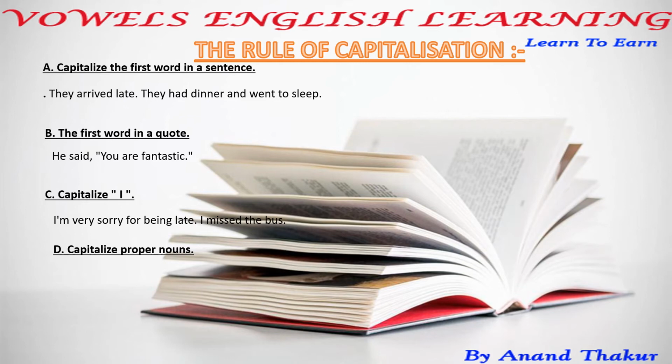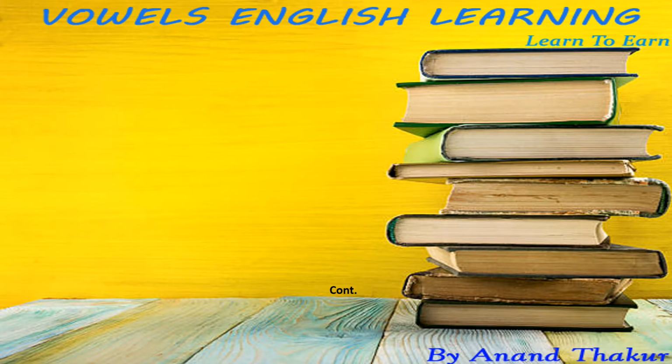If we are talking about a proper noun, it is generally the name of a person. Whenever we mention the name of a person, the first alphabet should always be a capital letter. For example, Sumit was very happy when he heard the good news from Tishan. Here, Tishan and Sumit are both proper nouns, so the first alphabet of each, S and T, should be in capital letters. That is the fourth rule of capitalization.